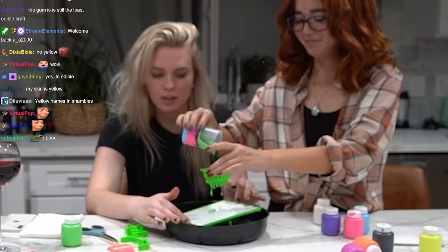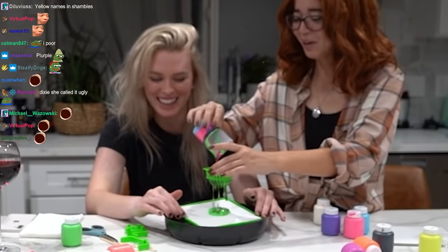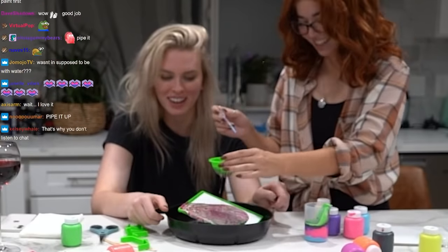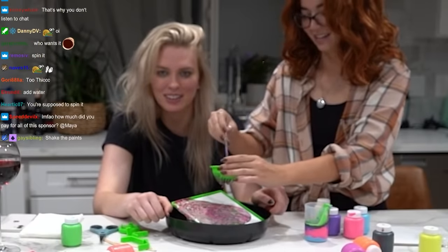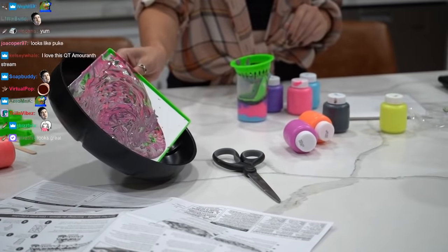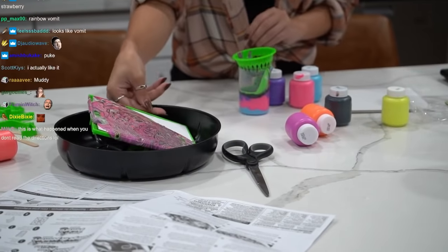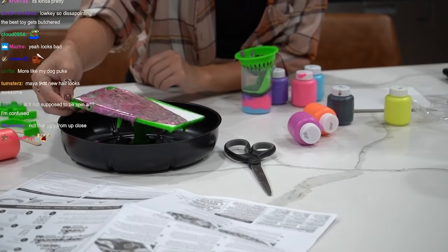Chat, here we go. Whoa, ew. It is thick. Ew. It's going down at the pace of an actual snail. It's not working. I don't encourage this craft at home. I'm gonna be honest. What do you guys think? Maya, that's the point of the thing. You don't tilt the whole thing, you move the thing. Jesus. Oh, it's so ugly. It really doesn't look good. Okay, well.